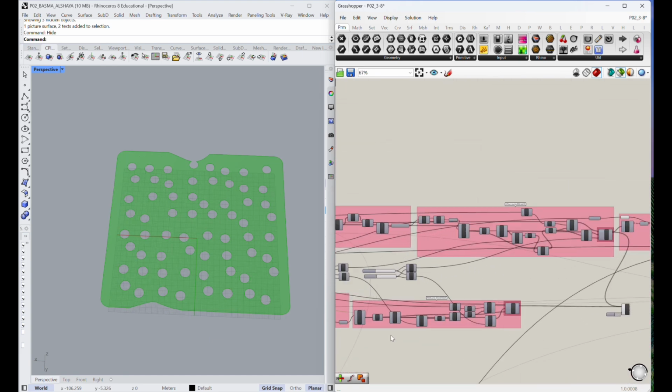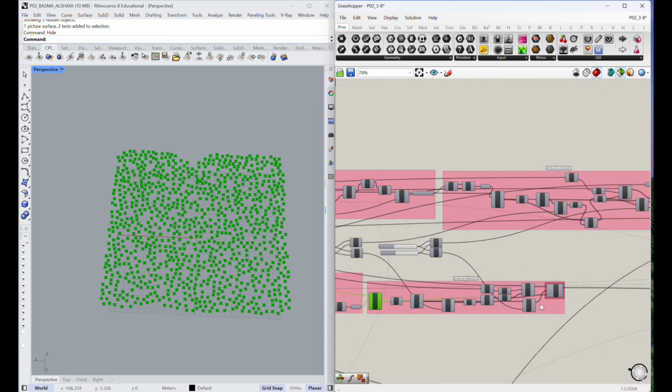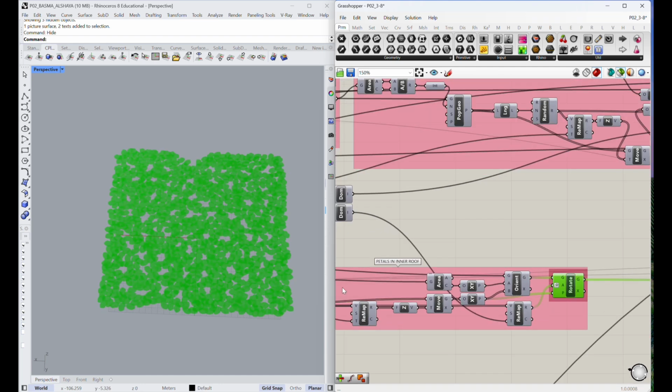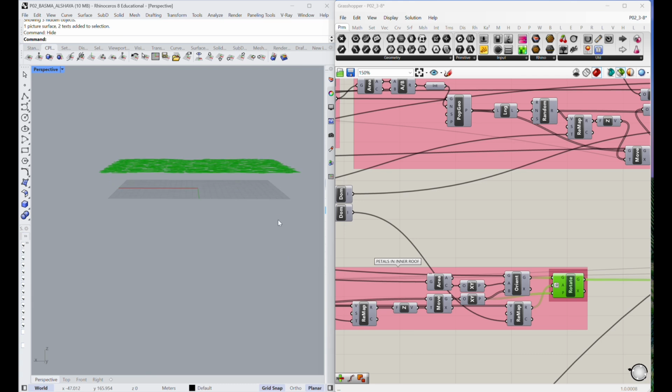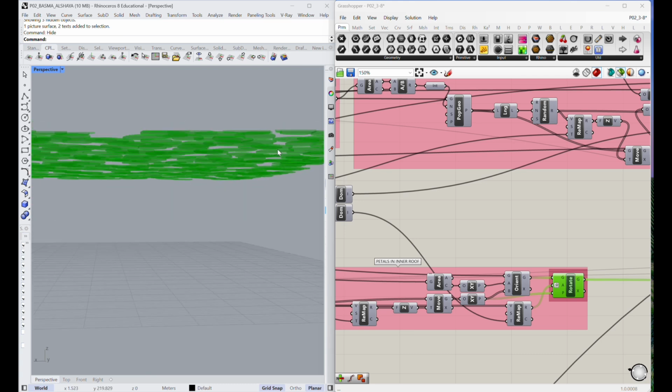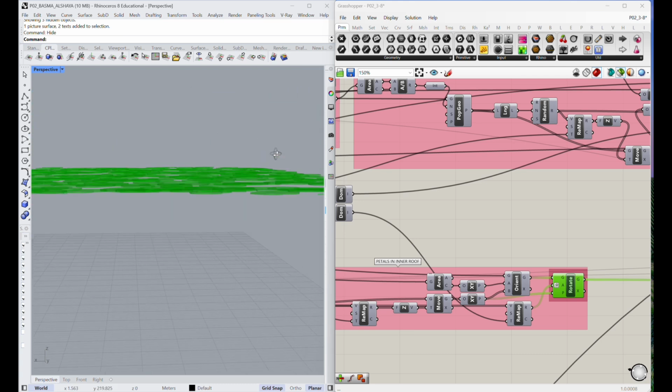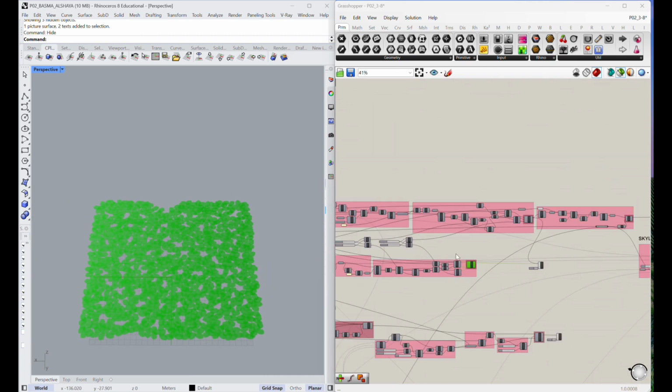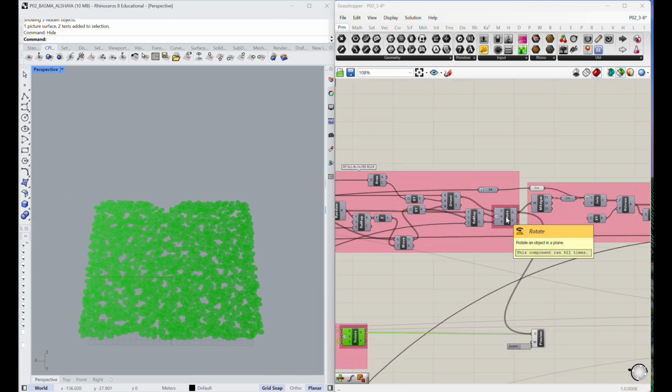And then I used Pop 2D to place the petals, and I used random rotation and random height to create this effect of these petals. This was the inner first part of the roof and then the outer part.